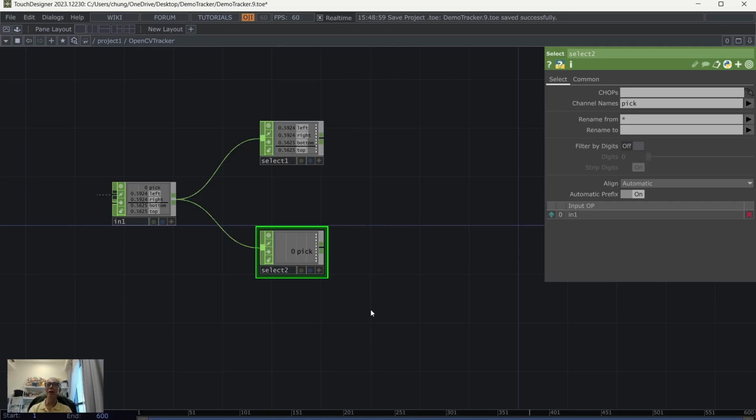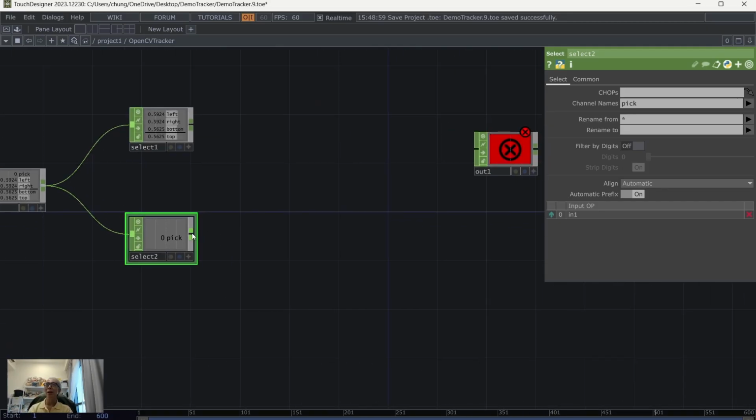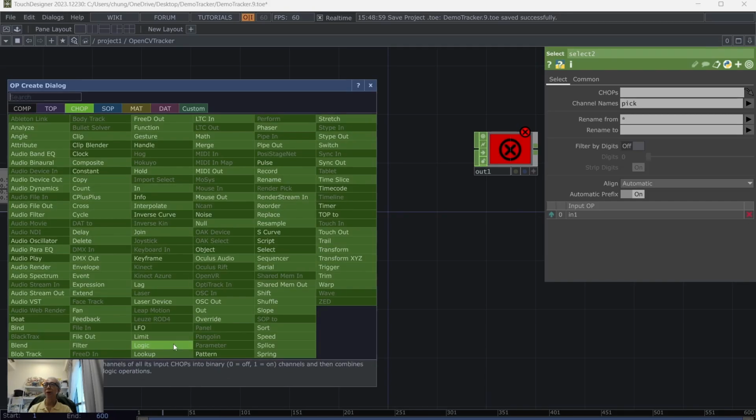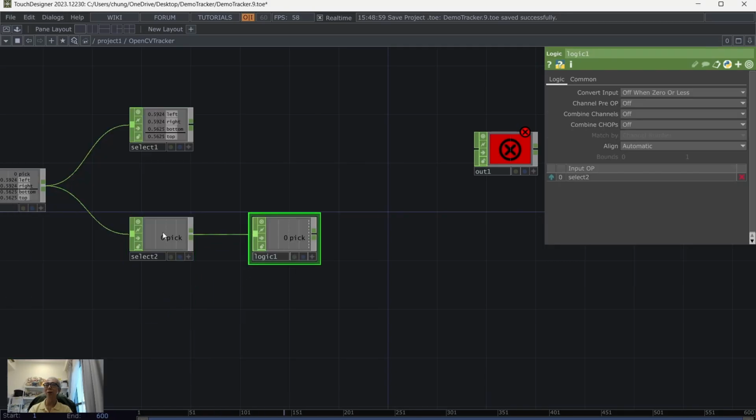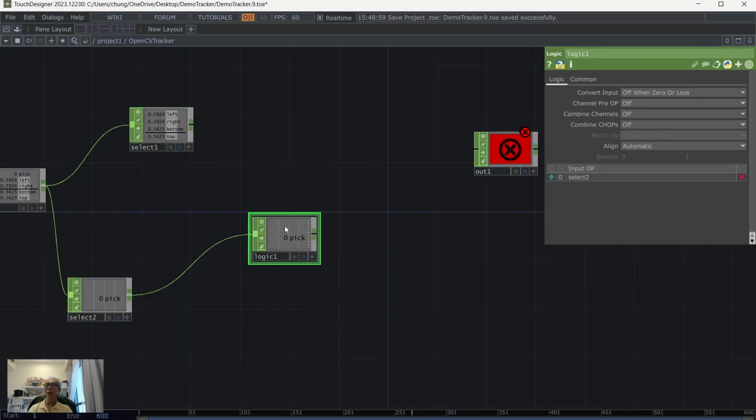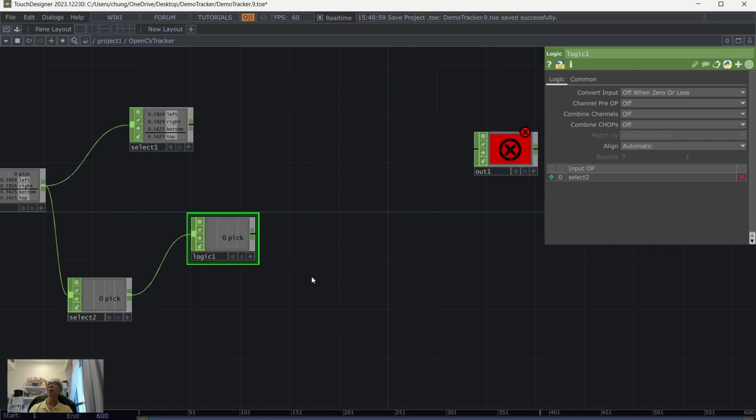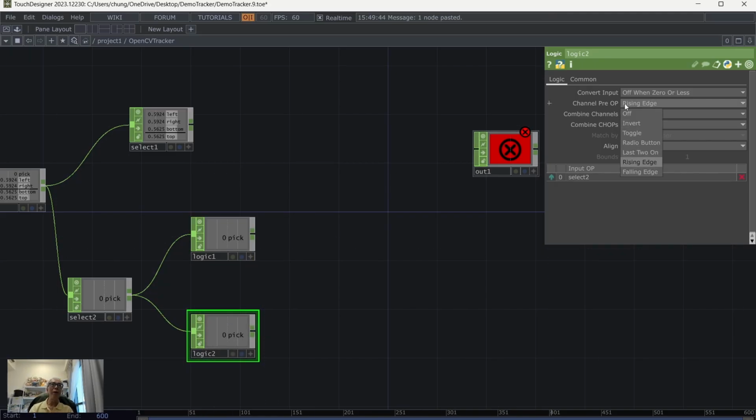In that case, I can further split it into two states. One is the rising edge and the other is the falling edge, which indicate two things.